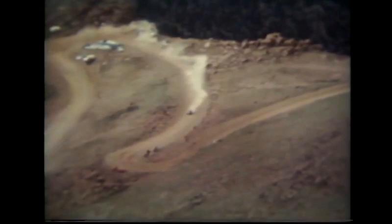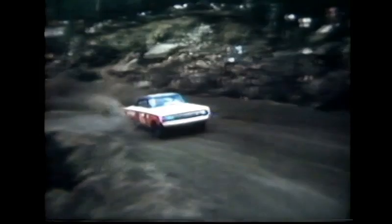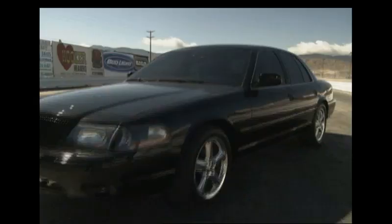It has 166 hairpin turns and it's very dangerous, especially when you get up past the tree line. Down at the bottom we'd run real hard in the trees because you felt if you got off the road, at least the tree would stop you. But when you got up higher, there are certain places — if you went off, they wouldn't even come after you. It was very dangerous, so when I got to that point, I would make sure I got to the top. That's saying something because you're known as the bravest of the brave, so for you to admit you cooled it up top — that must be some kind of course.